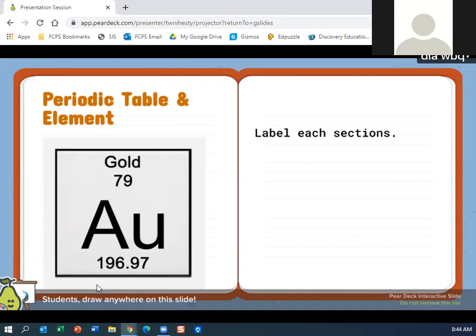Wait, is gold called the atomic name? Or do you have to label gold? You don't have to. It's basically called the chemical symbol, or well, the symbol. Is it just called symbol or chemical? That'll be just element name. Simple symbol, or it really doesn't matter. They're both the same thing.